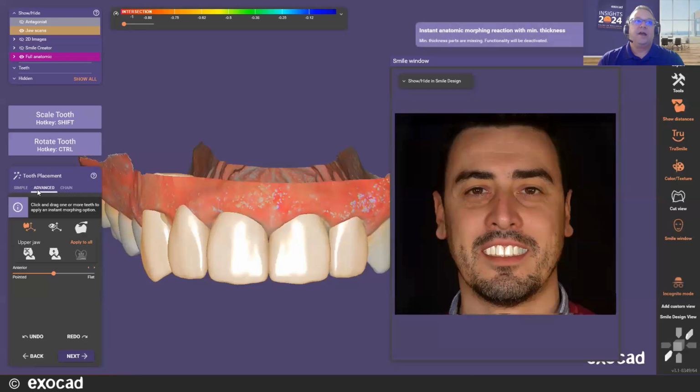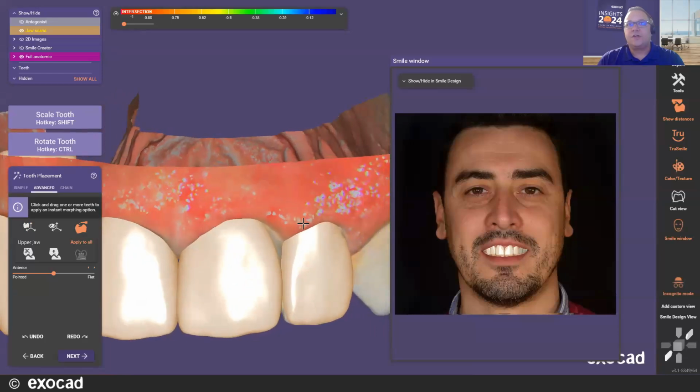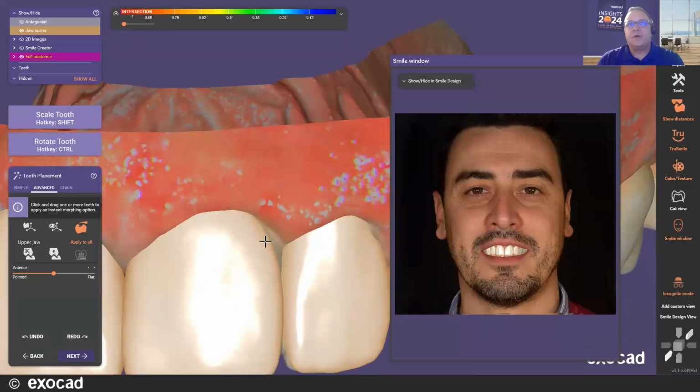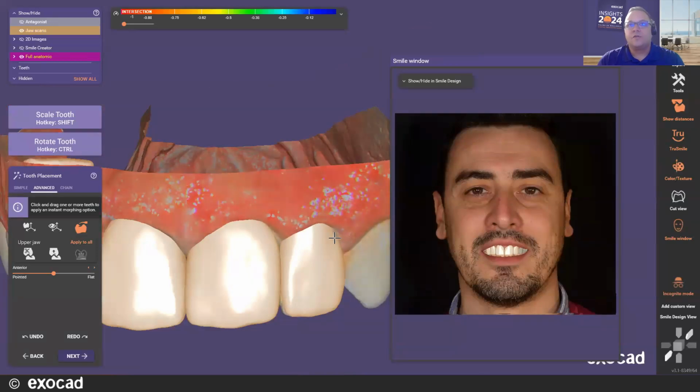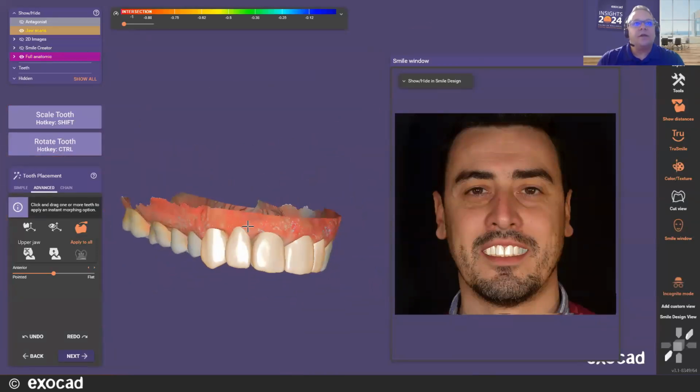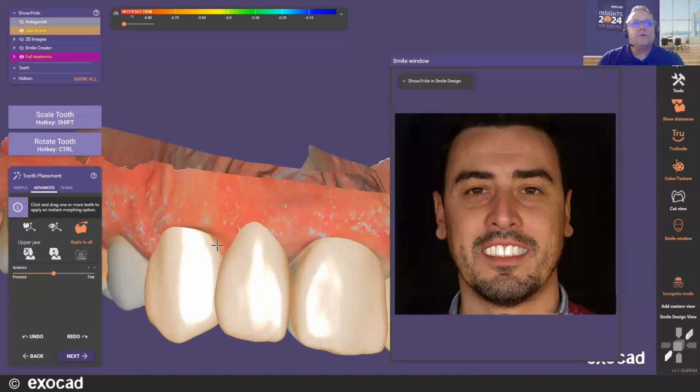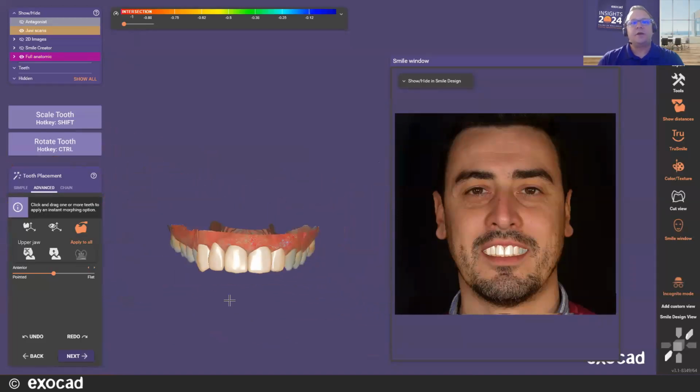So I personally like to use advanced. At this point, I can make any minute changes that I see. I can maybe grab some corners of the material, cover some gingival embrasures a little bit better, and also fill in there.